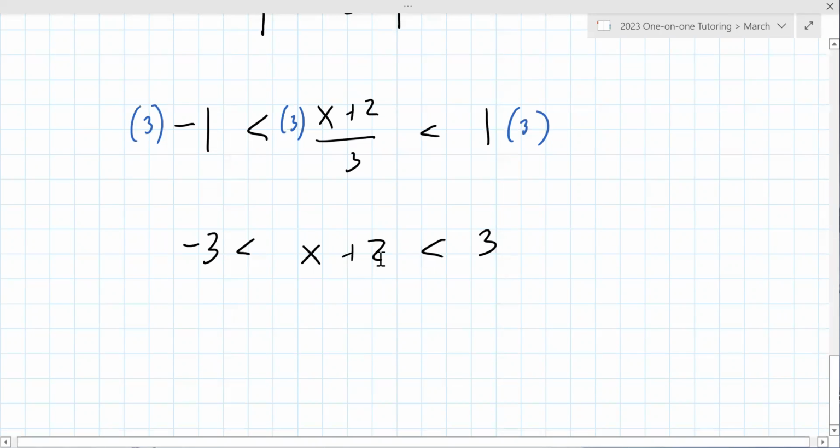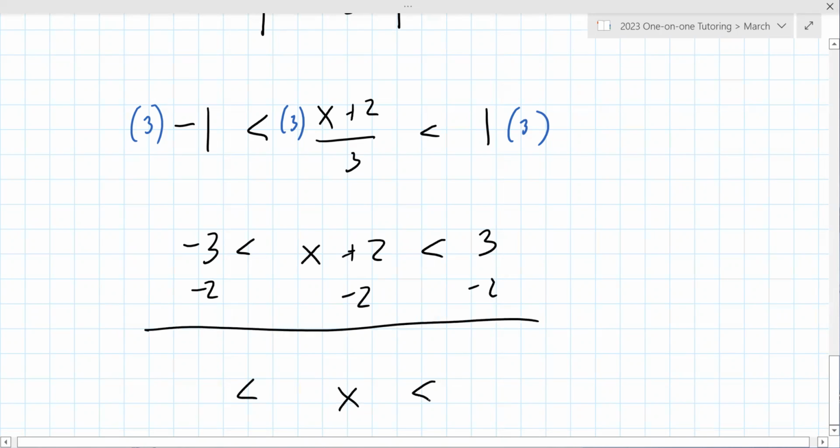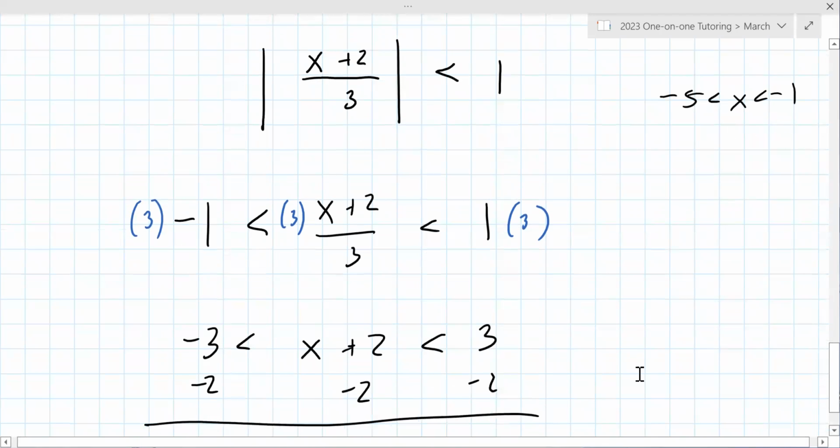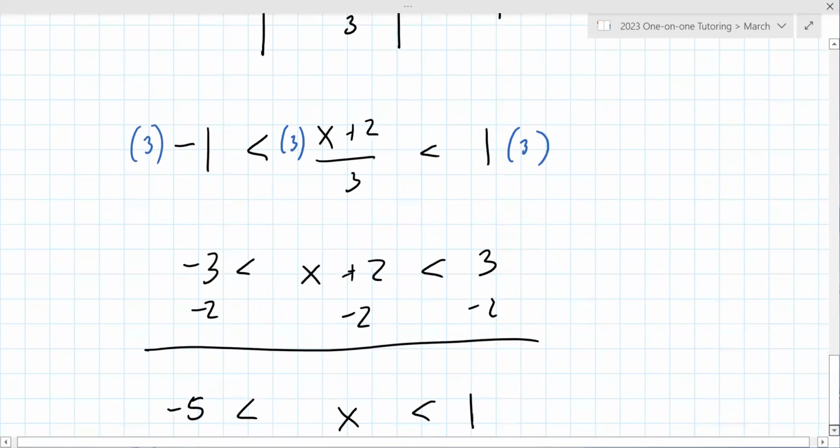What do you do to undo this addition by 2? Subtract 2, subtract 2. On the left, it's definitely -5. On the right, small little thing here. Oh, 1. Yeah, and you said -1. Got it. And maybe if I saw your work, it wouldn't be a big deal. I'm just asking for the final answer though, so go with that.